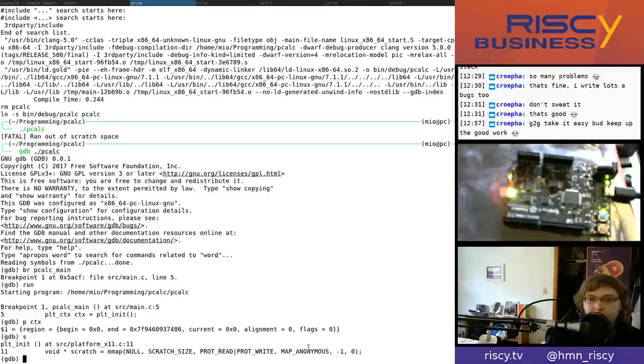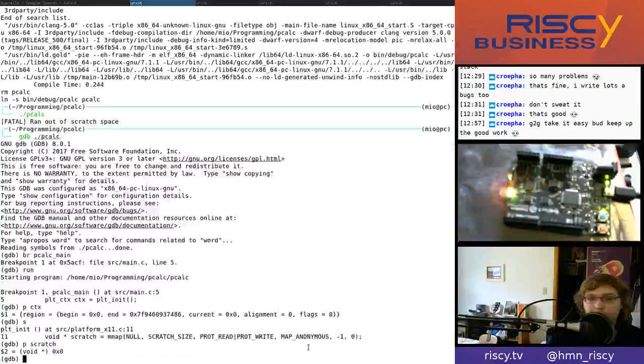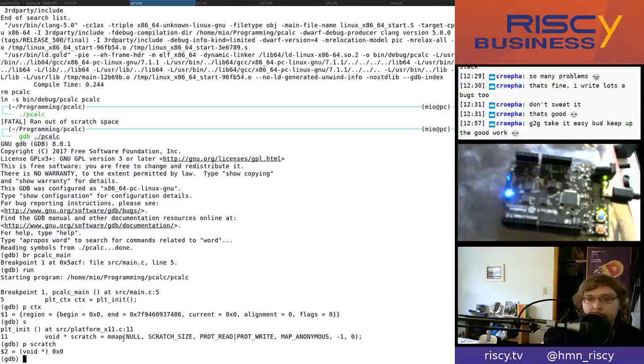So as we step, here we're doing our mmap call, and this should actually allocate the scratch space for us. If we print scratch, it's currently a null pointer, and I don't remember if I zeroed that out, or no, we're defining it and assigning to it.